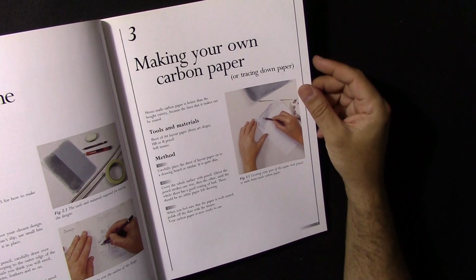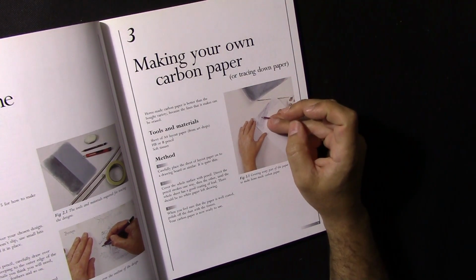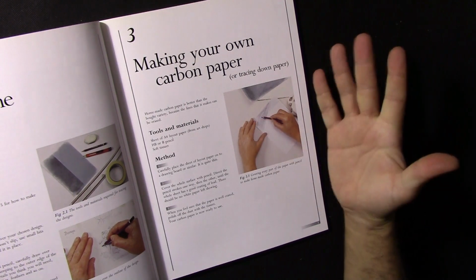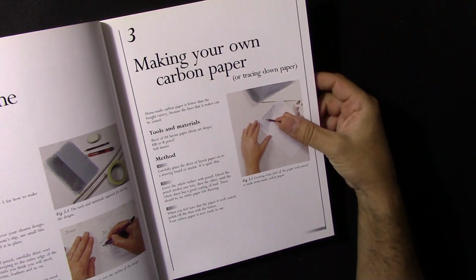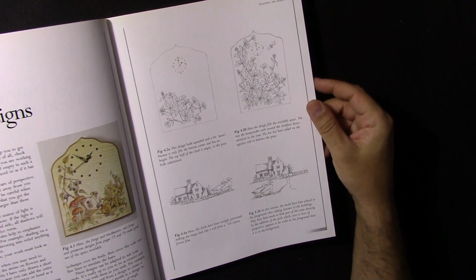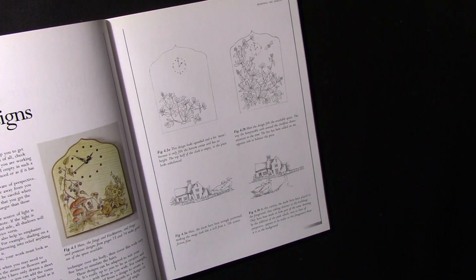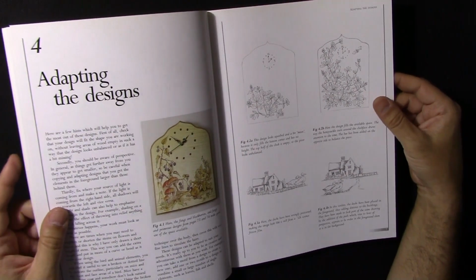You can use, as I've told you in other videos, a soft pencil like 4B to 9B, a soft lead graphite pencil, to fill the whole design, or maybe just the main lines of the design, and then you can place it over the wood and trace it that way. It's easy, cheap, and the safest way to trace your designs onto the wood or onto your surface, paper.